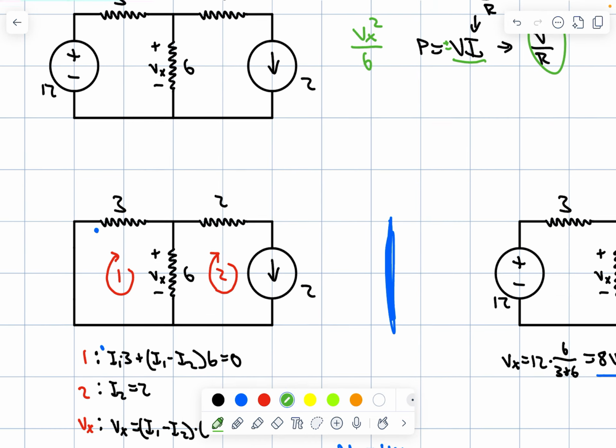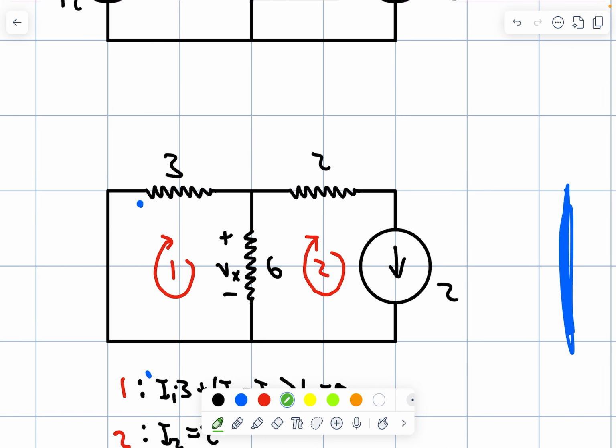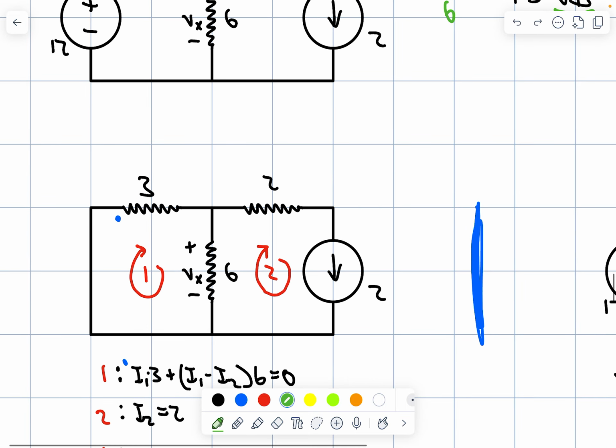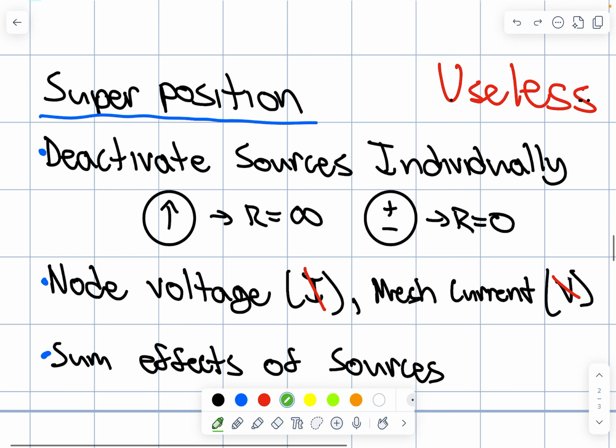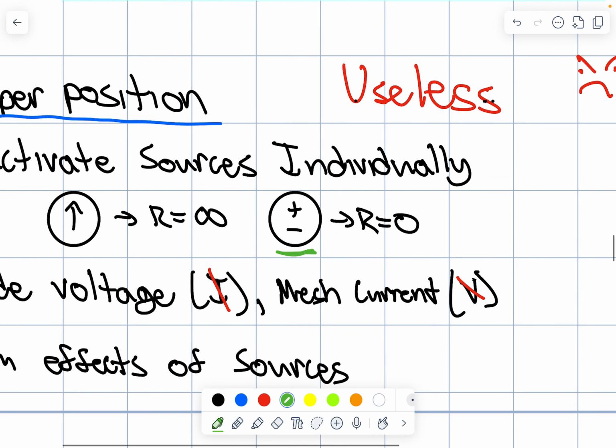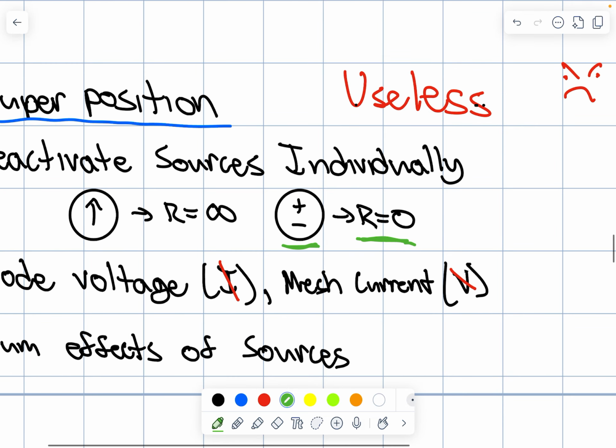So on this left side, I've deactivated my voltage source. When you deactivate a voltage source, it turns into a short circuit because voltage sources have zero resistance. Ideally, they have zero resistance, which means current can flow through them perfectly. So it's shorted from here to here. It's just a wire. So now we're going to do mesh current. You'll notice I suggested that here. If you're deactivating a voltage source, it has resistance 0, so it turns to a wire, and you do mesh current, okay?